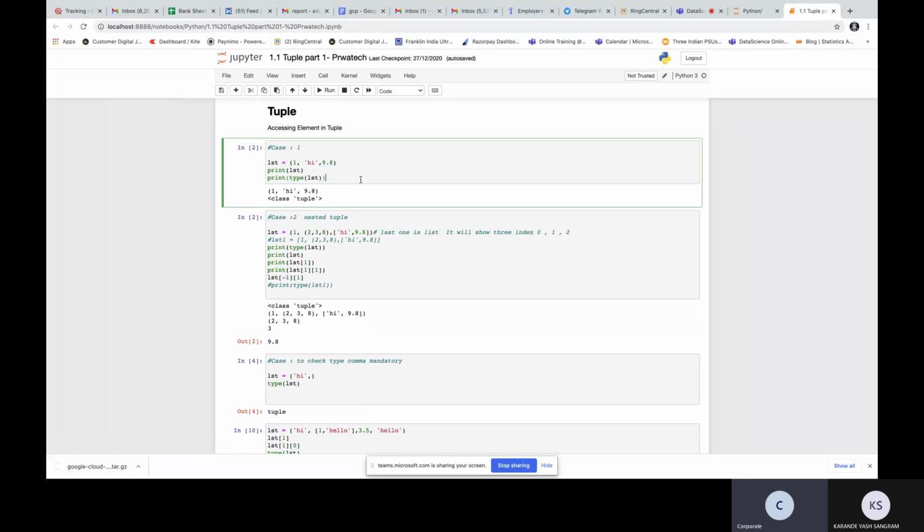Create a list inside a tuple. We can define a list inside the tuple, and I can define a tuple inside the tuple as well. If this is a list, I can change the value, right? So this is the 0 position, this is the 1 position, this is the 2 position. Inside this 0, 1. Understand how to update this.